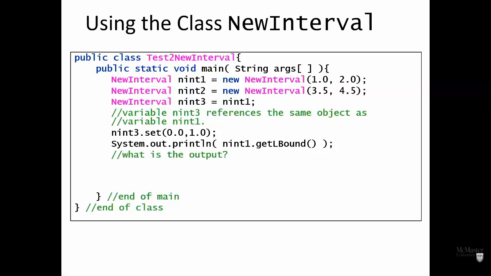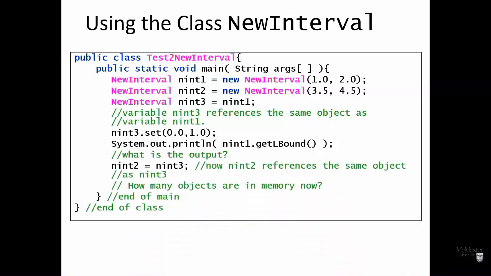Yeah, new will be, but you cannot say NN3 equal new NN1 because NN1 is just a variable, it's not a data type, it's not a class, right? So similar here. If you try to print before doing this line, if you try to print the L bound of NN2, because NN2 used new, so it's a new place in memory, it's not affected, so it will be 3.5, right? You had a question? Yeah.